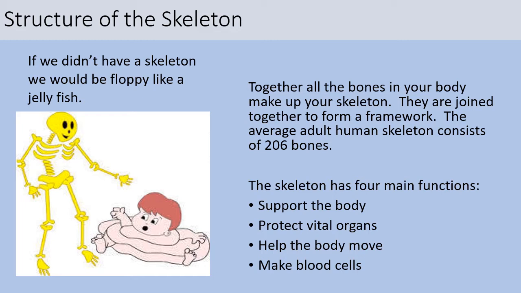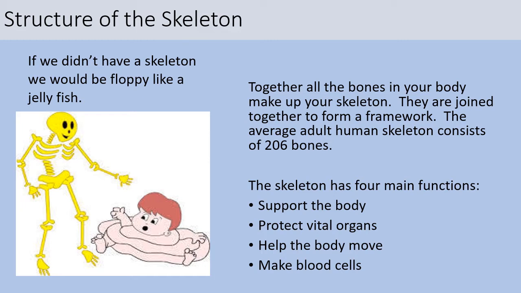There are 4 main functions of the skeleton, and these are to help the body to move. Okay, so we have many joints inside our skeleton that allow us to move. If you think about it, you've got one in your elbow and you've got a joint at the knee which allows you to bend both the elbow and the knee.